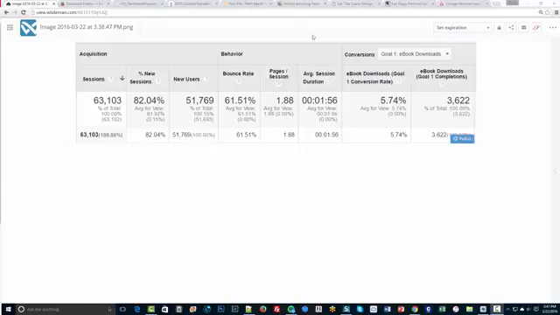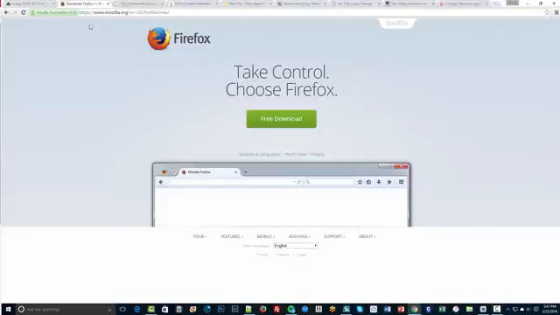The best example that I have of a site that converts and has not really ever changed is the Firefox homepage. There's no scrolling, there's only one call to action. The menu is at the bottom, not at the top, and it says free download. Historically, this page has likely been the best example of any landing page when it comes to conversion rate. The user knows exactly what to do. There's a strong heading at the top. Take control, choose Firefox, free download, done.